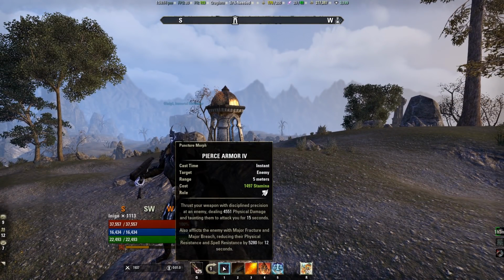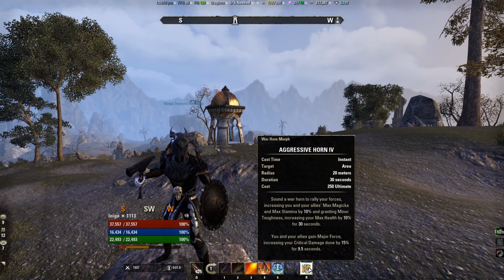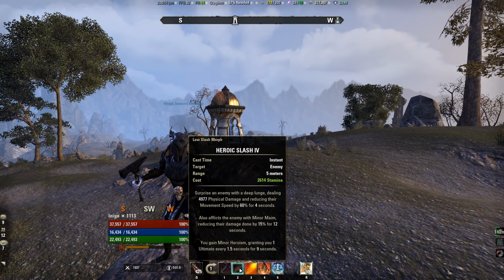Pretty standard: Pierce Armor, Heroic Slash, Engulfing, Igneous, Balance, Aggressive Horn. This is obvious. Keep taunt, keep debuffed, keep your ult genning here. That's what's really nice about this. The maim is also really good. If it didn't have maim, I would still run it for the heroism.